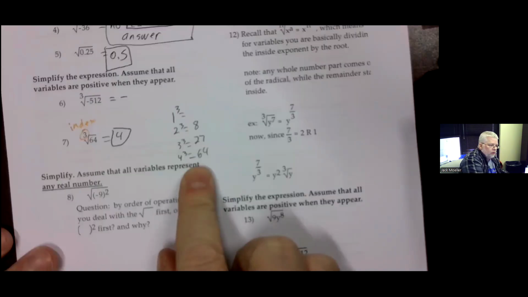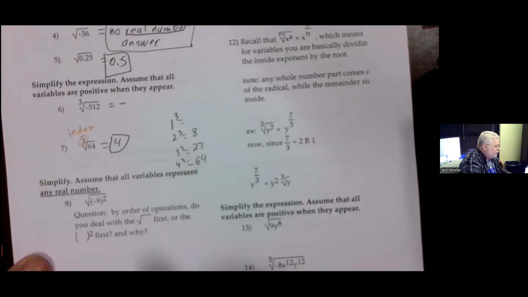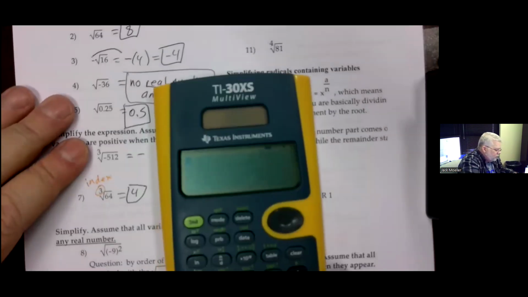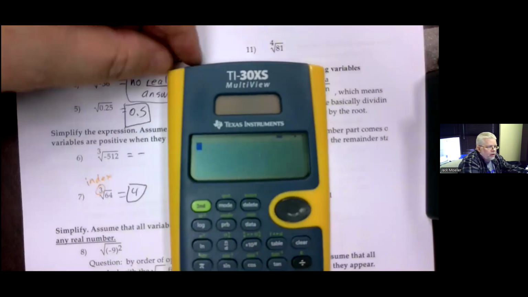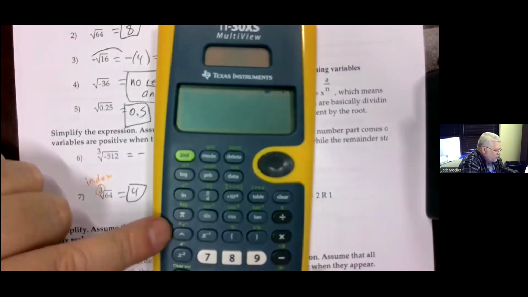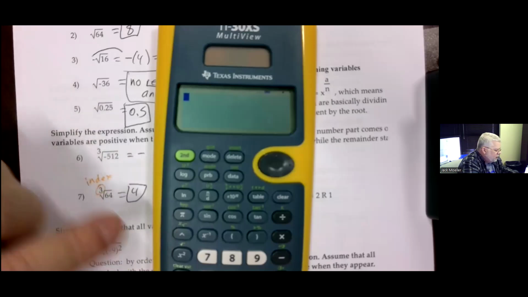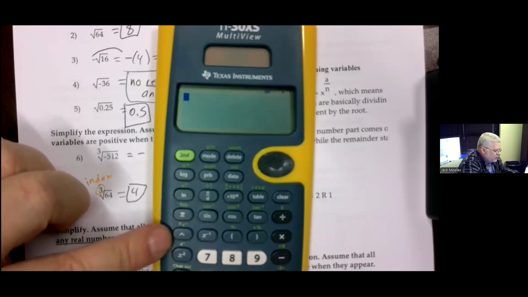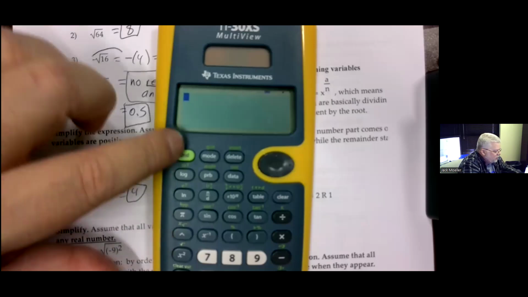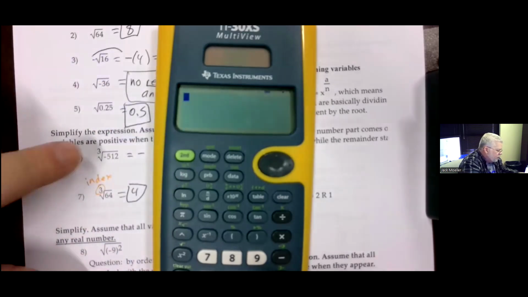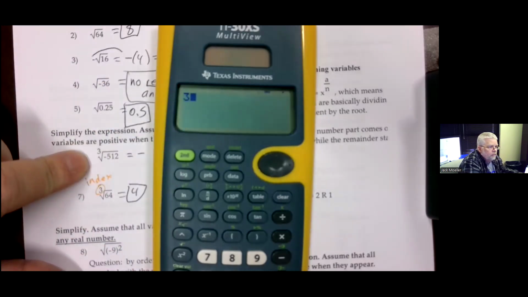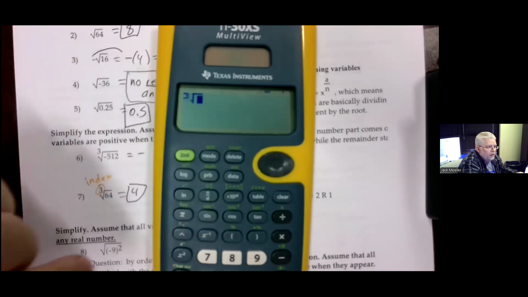Well, you could do it the same way here. Obviously, we keep going until we get to 512. Or how do you do it on your calculator? So again, all calculators are a bit different. This calculator might be a little hard to see because of Zoom. That is x up in the index and then the square root. So that's a caret or the hat, that's the exponent key. For this calculator, if I want cube root, I have to do 3 first, and then do second, and then that button. And so notice now that it's not the square root symbol because that 3 is up there in the index.